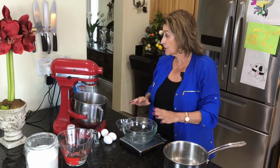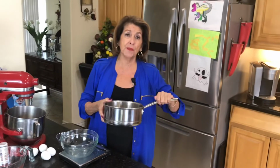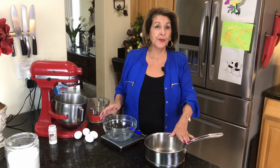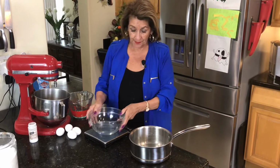So I'm going to start with the saucepan. Again, important, get your heaviest saucepan that you have because this is going to be cooking to 240 degrees. You don't want it to burn on the bottom. So what I'm going to put in our saucepan is 170 grams of water, and that is 3/4 of a cup.